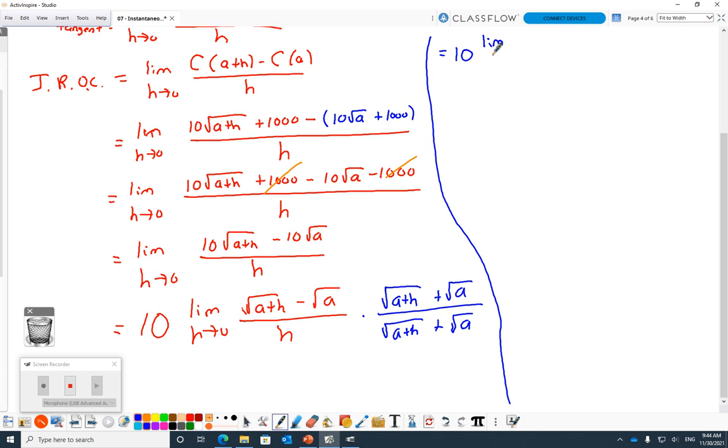Limit as h approaches 0, one thing at a time with the conjugate. If you do it carefully and think about it, you'll understand the conjugate completely, what it is and why we do it. First two things. Root a plus h times root a plus h in the numerator. That's just a plus h. If that's confusing at all, don't forget, root 7 times root 7 is root 49, which is just 7. That's what roots are. When you multiply them by themselves, they disappear.